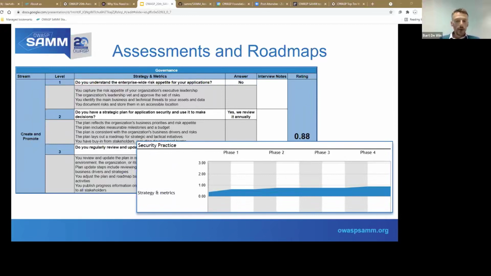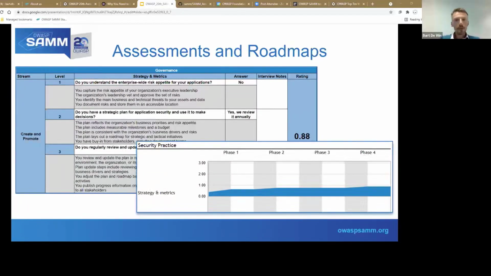What we're working on is also making sure that next to Excel files to do assessments, we also have online assessment tools so that you can actually go to a website and do the assessment online with a tool rather than using an Excel file for doing that. And that's actually ongoing work. There have been tools for that in the past. We're actually also working on new tools at this point in time, and one of the tools will be released soon.